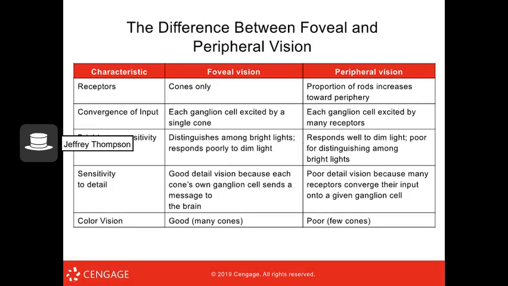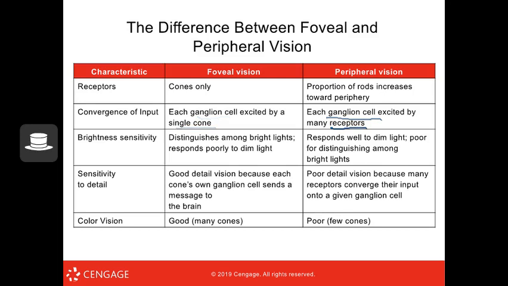So let's just real quick review the differences between foveal and peripheral vision. Foveal vision, more cones. When it comes to peripheral vision, you're going to see the proportion of rods to cones increasing. Foveal, one ganglion per cone. When it comes to peripheral vision, each ganglion cell can be excited by many receptors, so rods or cones.